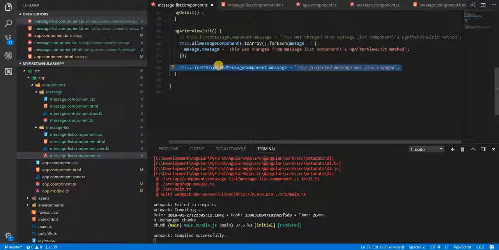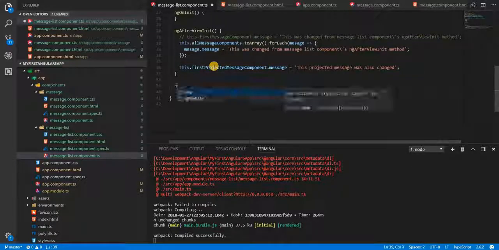Because in some cases you might not have access to that particular component. So it's always safe to have access to the content children inside a lifecycle hook that would be called ngAfterContentInit.